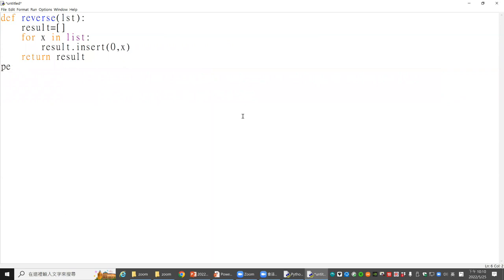So first, we will provide a list here. The list one is just like this, 1, 2, 3, 4, 5. So, okay, we also can do for i in range. So print list one first, and then we print a reversed list. And remember, the parameter is different, so we have to replace this part and go.